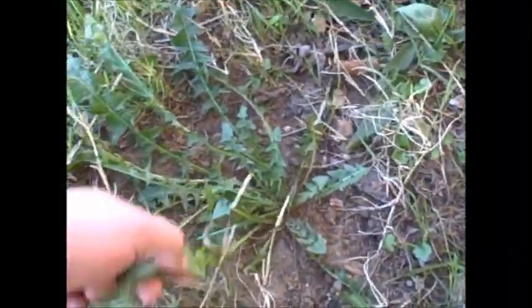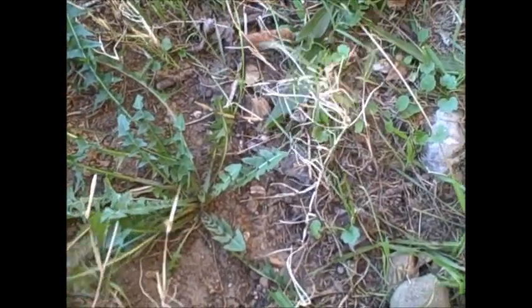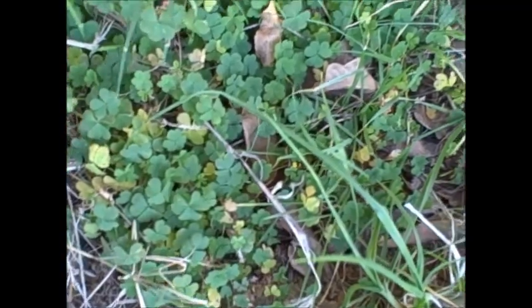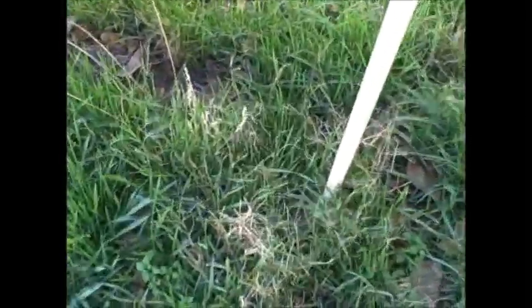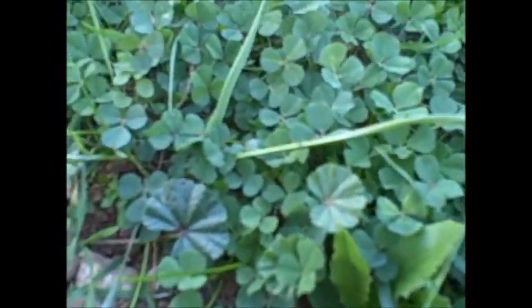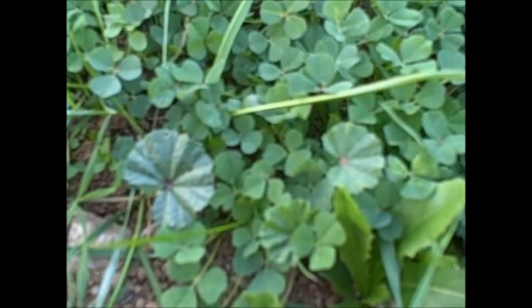Right here next to my house — for real this time — some dandelion greens. I'm not going to harvest the large ones. One of the easy ways to identify a dandelion is the back of the leaf: the stem is smooth, no hairs or spines or anything. Right here is wood sorrel growing against my house — it's a little sour, a good bit to add to your salad, but you don't want to eat too much. Right here next to the slide there's some chickweed, which is a tasty green as well. Down here we've got some baby mallow — I'll pick out a few of those and add them to the salad.